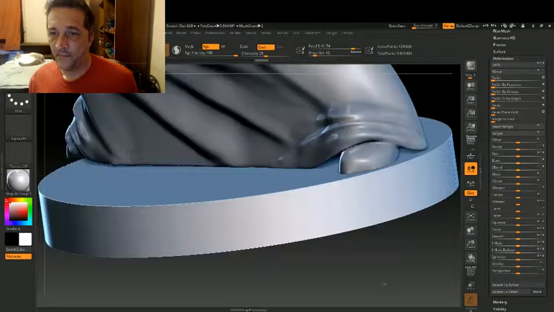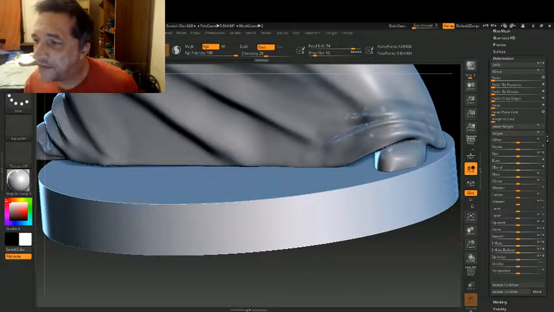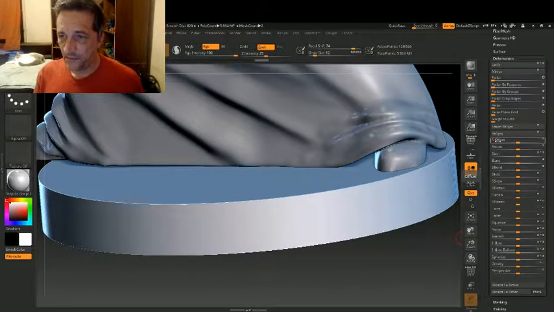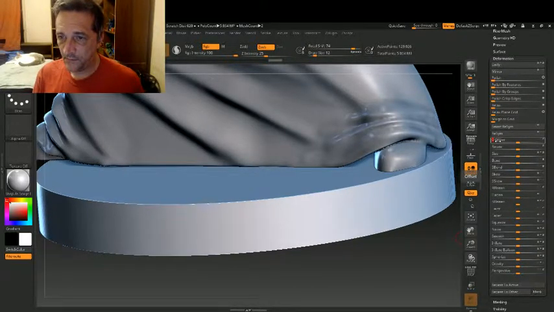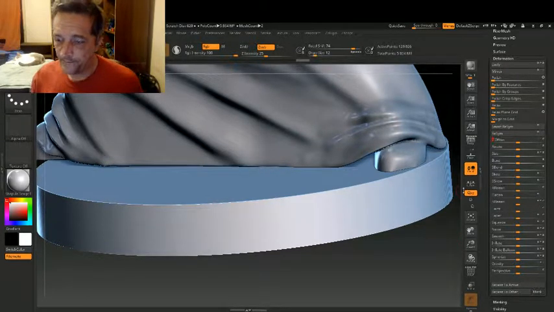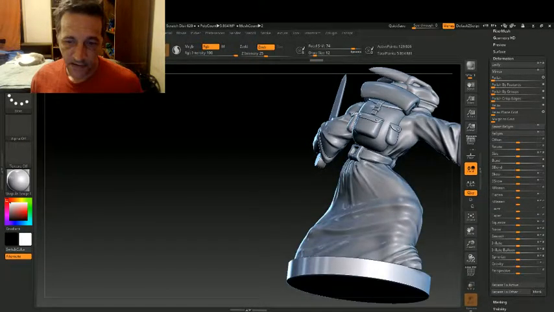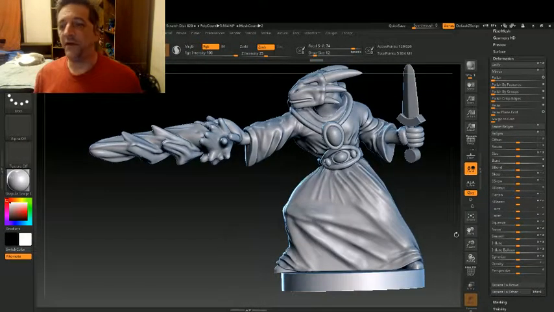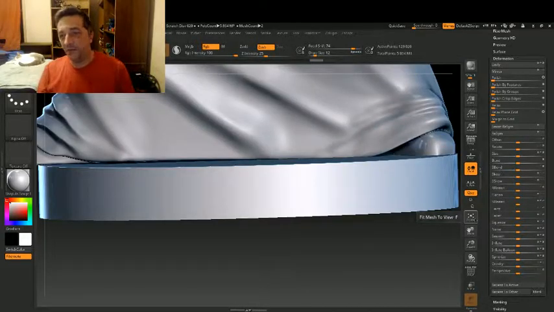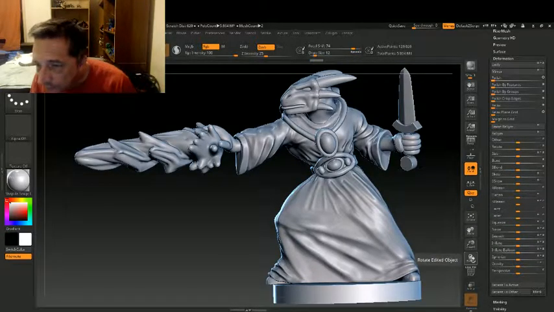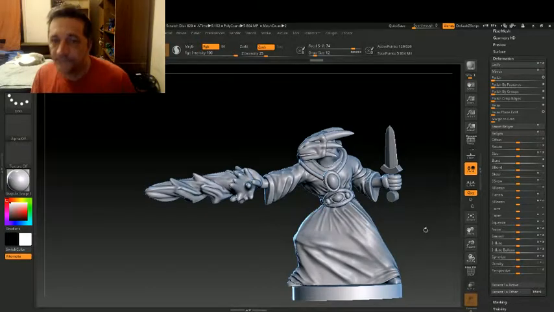And all we have taken off the base is a tiny little bit of his toe. So we can offset it by Z just 1 or 2. Frame. Yeah, there we go. All we have hanging off the base is a little bit of the toe. We frame the whole thing. Zoom out a little.